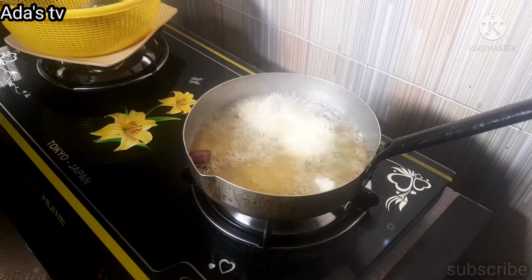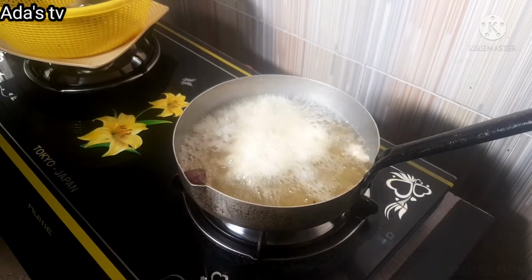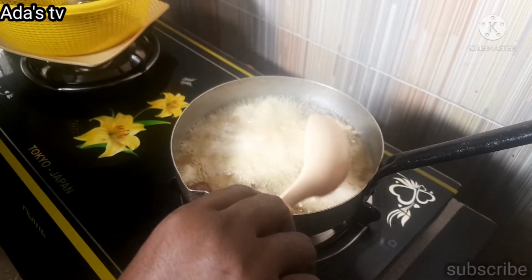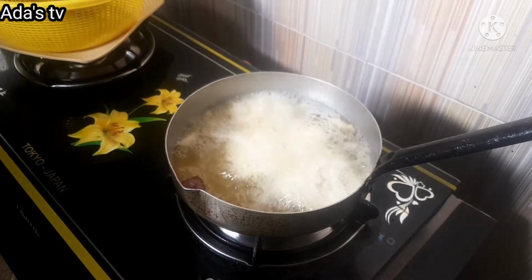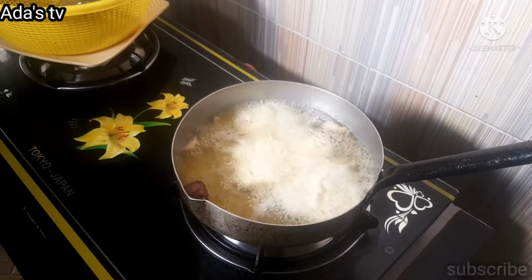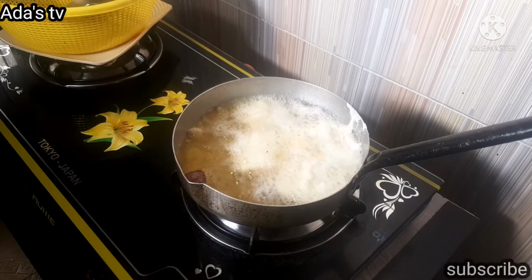So this is it, and this is how we're going to put all of them. We're not going to put it all at once. I'm using the small frying pan because I noticed that I don't have much oil, so I have to use this small frying pan so that my oil will be in one place and will not scatter. So we'll just do it like that. I think we have to do it like twice before we'll be able to finish what we have inside that mortar, because it's really big. So this is it. Don't go anywhere, let's do this together.